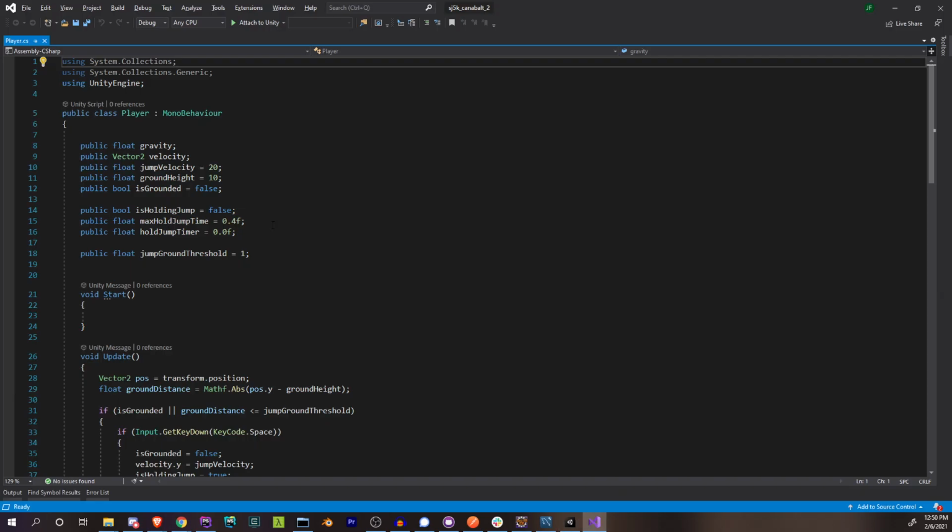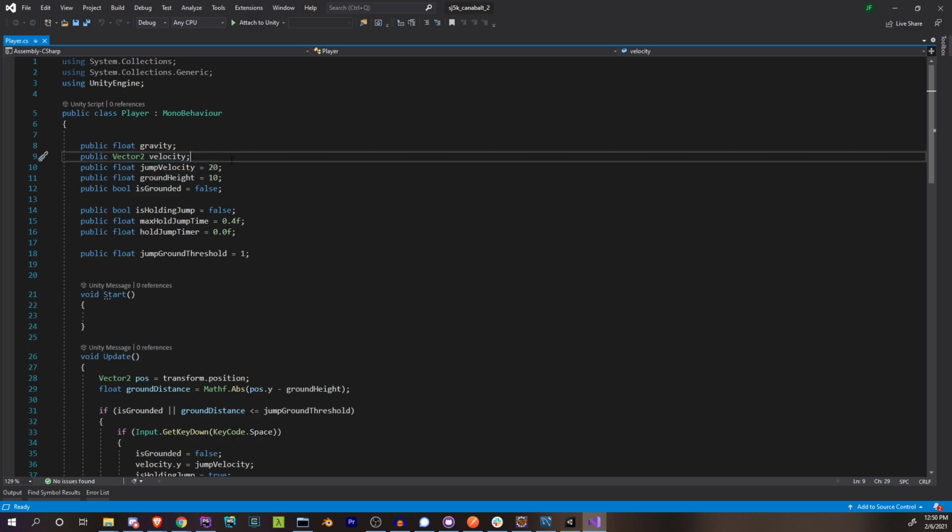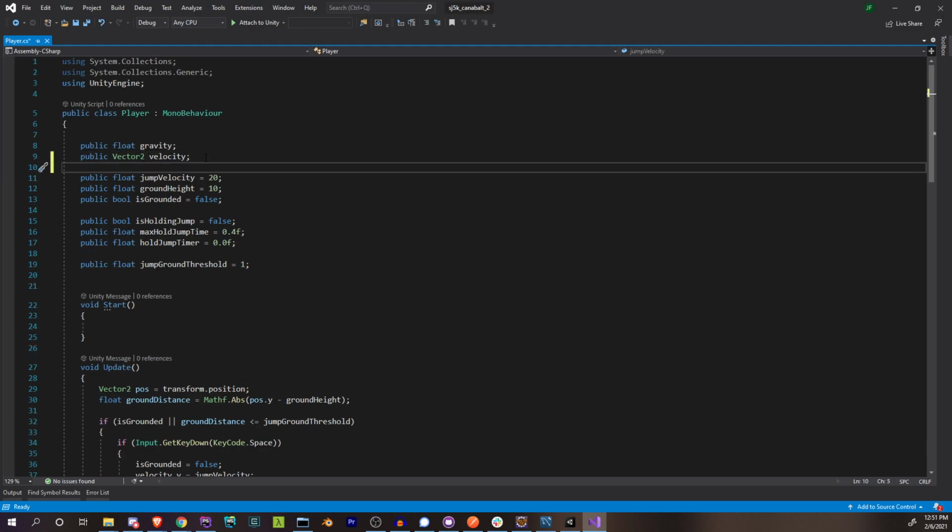We already have our player script, and we have our velocity here, and we're already using the Y component of this velocity to control our jumps. So now we're going to use the X component of this velocity to control how fast we're moving. Now, in order to increase our X velocity, we'll need a similar variable such as gravity. As gravity acts as acceleration to modify our velocity in the Y direction, we'll have some acceleration variable to modify our velocity in the X direction.